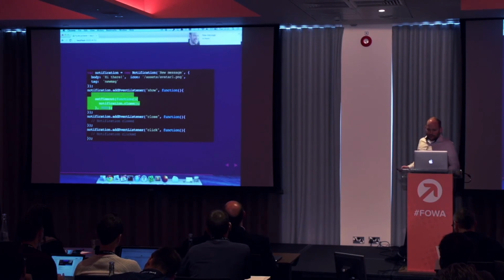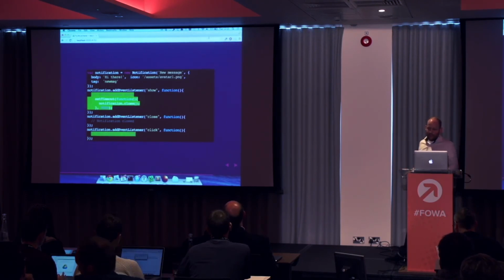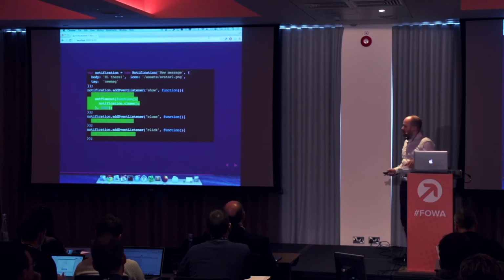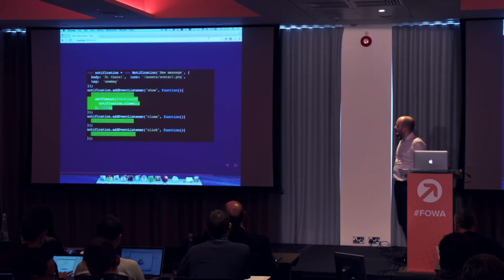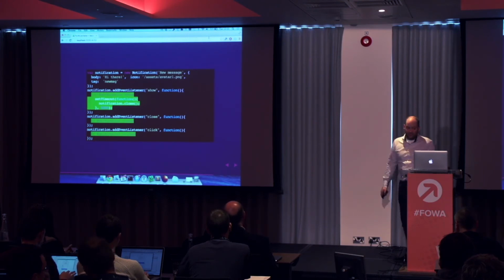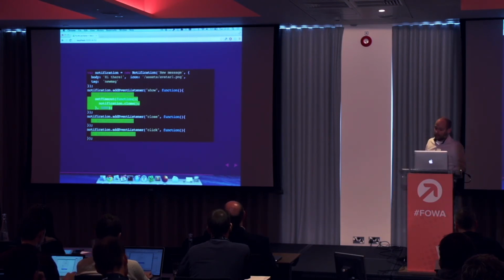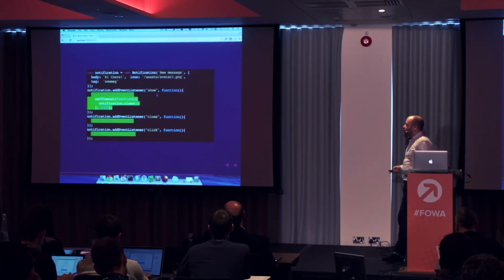And if we run this code, you're going to see it has shown, and when I click it, it has clicked. The funny thing is the close event isn't being called when I click it, but when the notification actually closes the close function is being called, which is kind of weird, I think, but maybe an implementation bug, I don't know.